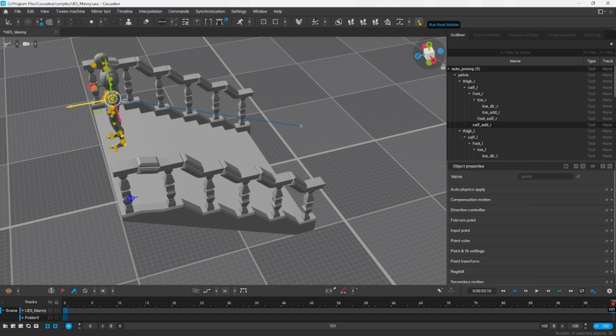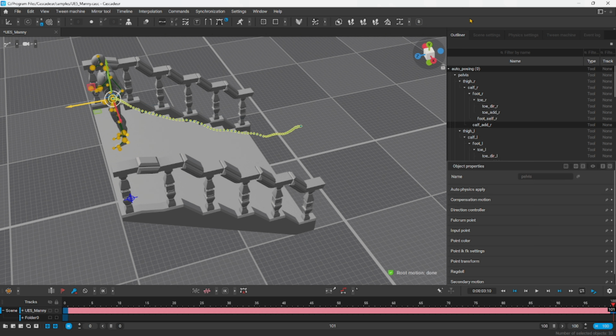So what we're going to do is run root motion right up here, this R that's up on the toolbar here, and I'm going to click it. Now I've already run root motion several times in preparation for this video, so as you can see, it did it pretty quick, and it does once you run it the first time. So now we got an animation here, and all we had to do is put in 2 frames, 2 points to travel. And let's see what this looks like.